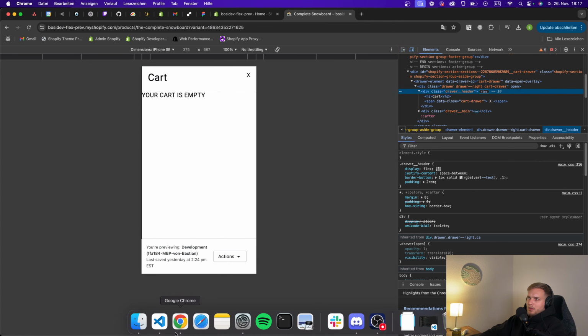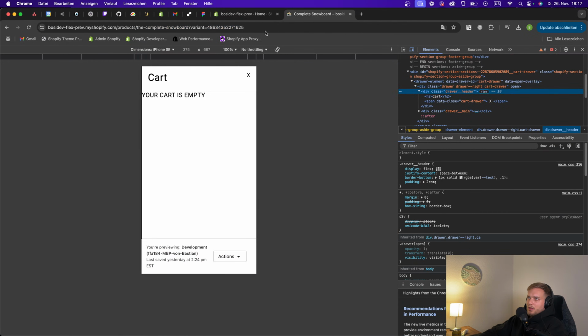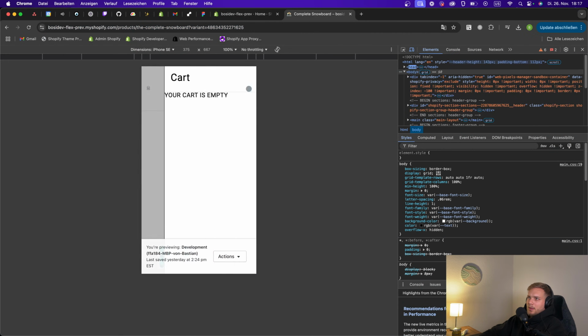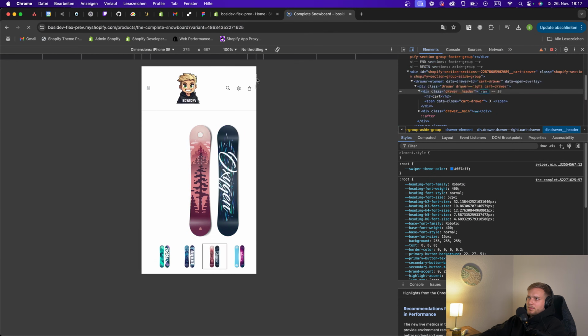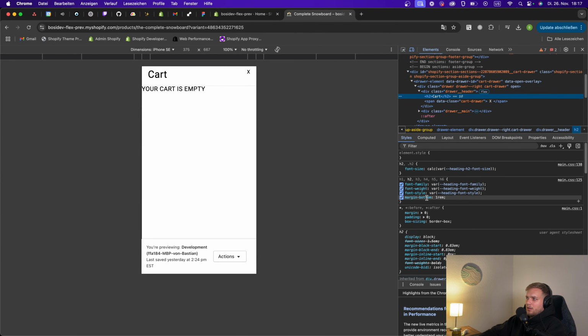So it's 20 pixel, 20 pixel. Maybe you want to have it like this. Do not make it so drastic on the top and the bottom. Yeah, this looks better. But then we don't want the margin.